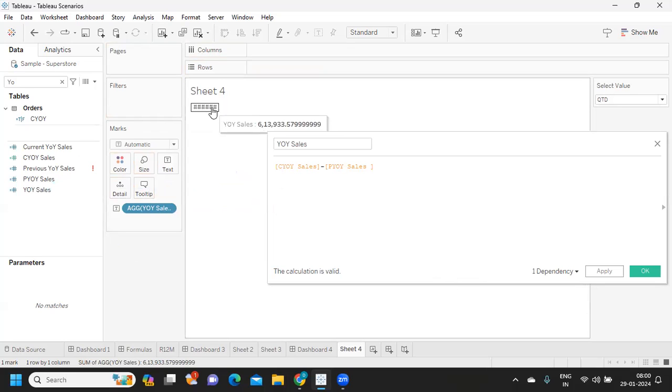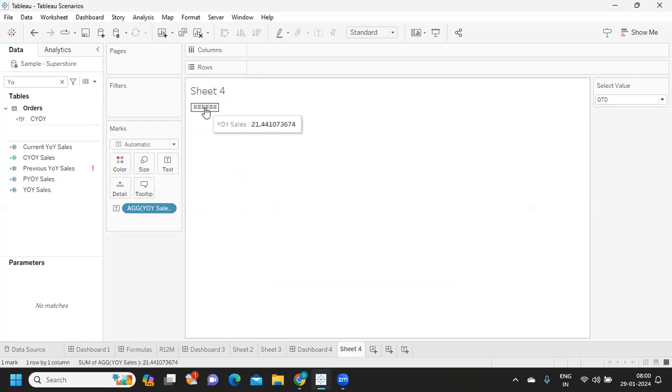We are getting some value, right? Okay. So again, divided by previous year sales into 100. Just to get it in percentage, I'm writing 100. So if you need or not, up to you. So we got that. So 21% of growth we had compared to previous year. That is what this is telling. Okay. So likewise, you can create MOM and the week over week growth calculations.